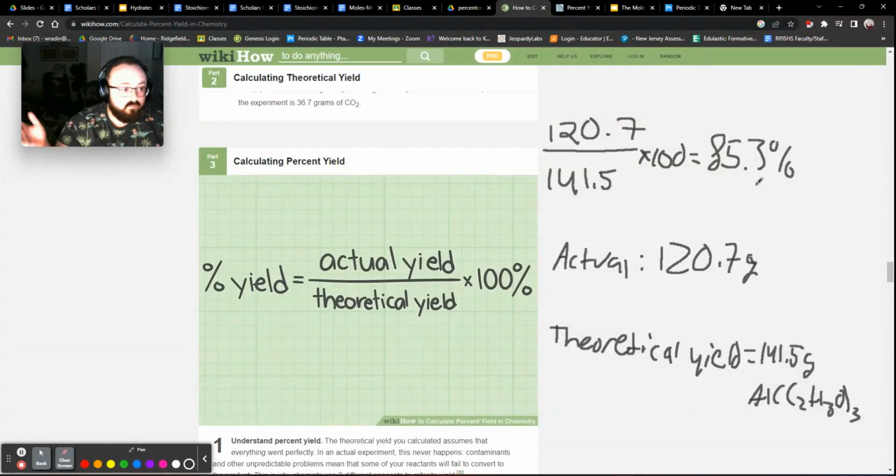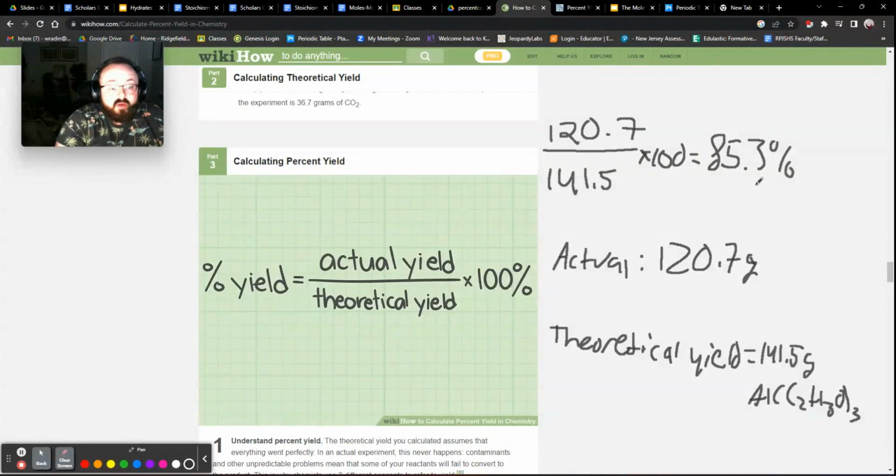It's pretty good. Pretty good. Now, why is it not 100%? Maybe some of my yield got lost. Maybe it was dissolved in water. Maybe I spilled something. Maybe there was still the calcium carbonate stuck to the sides of the beaker. I had to really clean those beakers because there was definitely still stuff that was stuck to it. And you couldn't rinse it out because it's not soluble in water. That's why it became a solid.